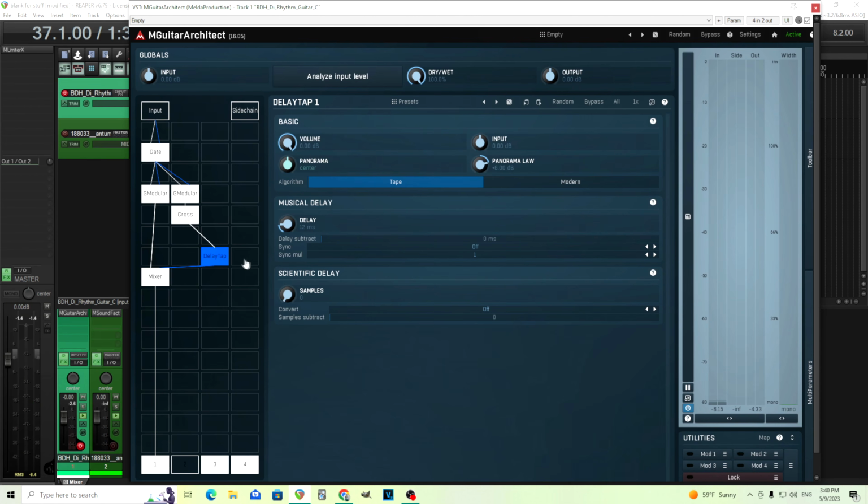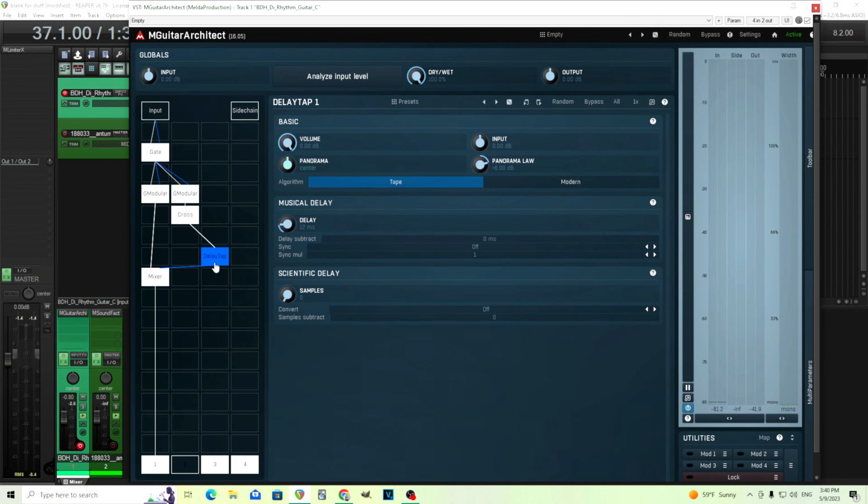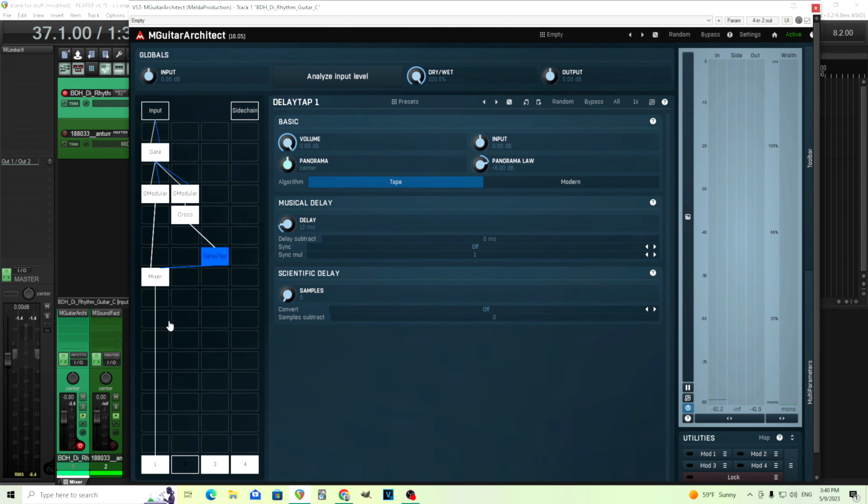And just remember, don't be like me and put it on number 2, because it looks like it's going to 2 and then it goes through there. Luckily, you can easily see this line is going into the mixer, so just move it over there and you'll be good. So this is an easy way to combine preset sounds. I kind of went in a little other direction here with a crossover and delay tap, but there are lots of different things you can do here. And from here, you can add your own effects or whatever you want below it also.